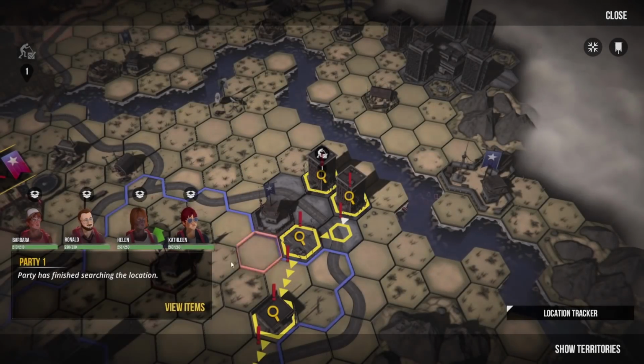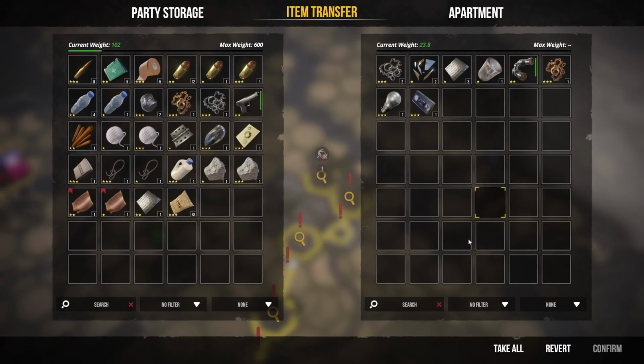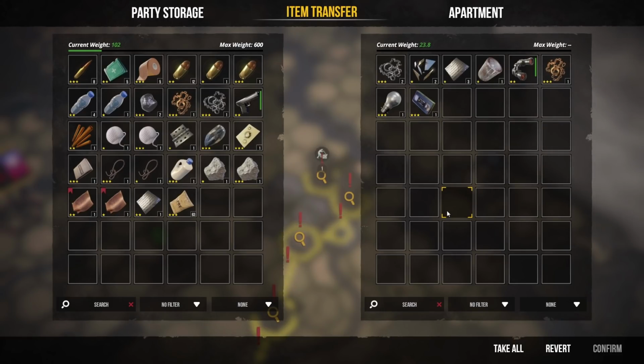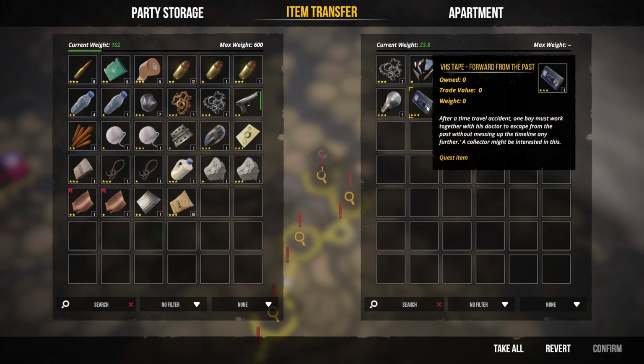Right, okay. What have the travelling party found? Another VHS cassette thing. Forward from the past. Okay. I think I see where that's going. I do like the fact that people in the comments have been working out what these kind of things are, what these sort of VHS cassettes are actually referencing. There's one called Naught, which was Tron backwards kind of thing. Okay, forward from the past.